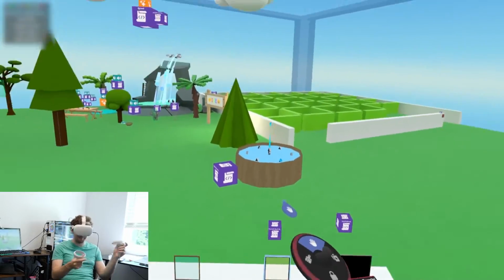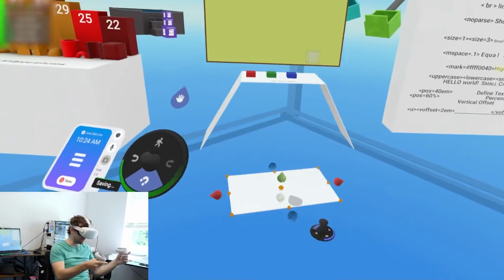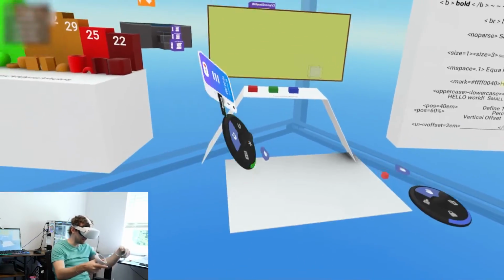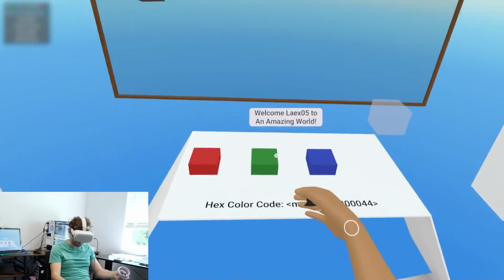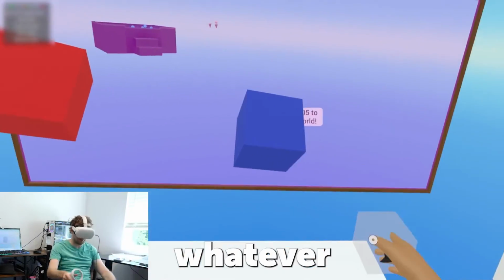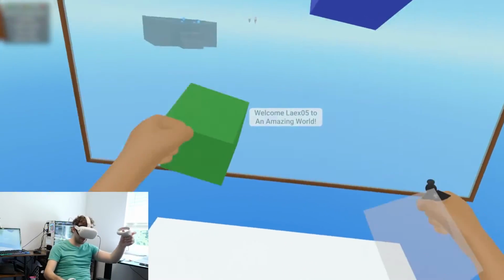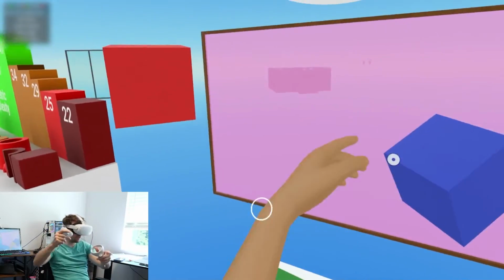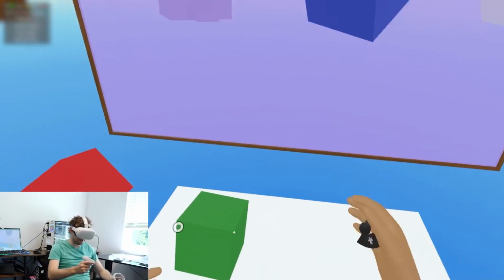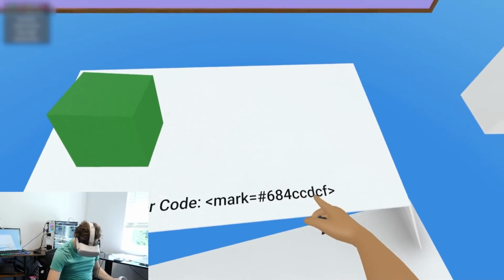Definitely love that. But what I really wanted to show here was this right here. This guy is fantastic. So you can go to this in the published version of the world, or if you have your own copy. And what this does is it allows you to create whatever color you want. So you just slide this around, create the color that you want. You can apply opacity, however opaque you want it to be. So you can really fine tune what is the color you want. And when you're done, it tells you the hex code right here.